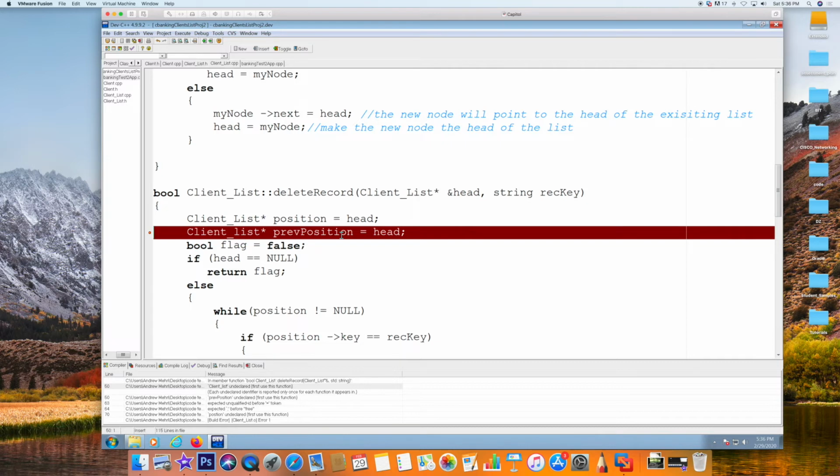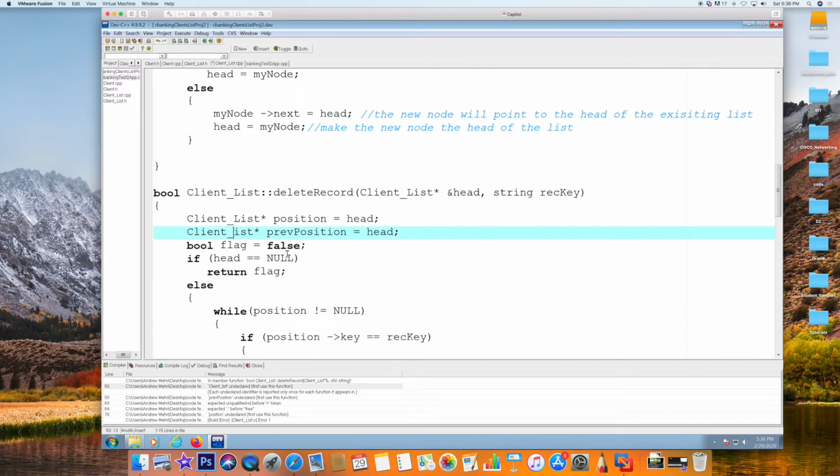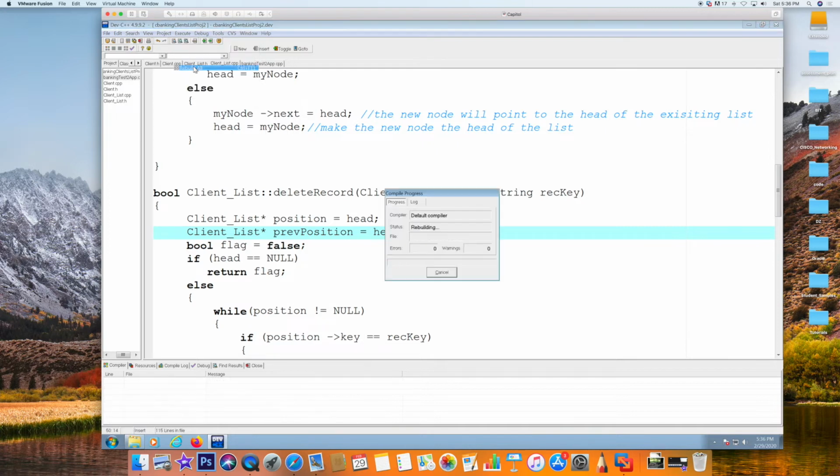And what is it saying? Client list. I had a lowercase l here, so uppercase. Okay. Always read at the bottom your first error, and it shows me that I have a lowercase l here. So don't get overwhelmed if you get tons of errors. It's not a big deal. Just always concentrate on the first one.